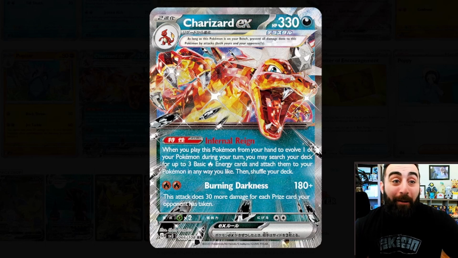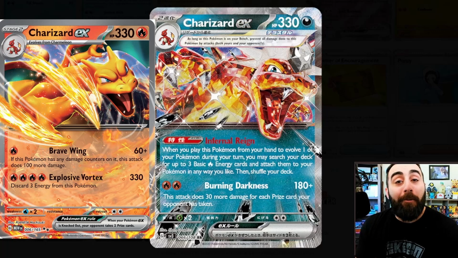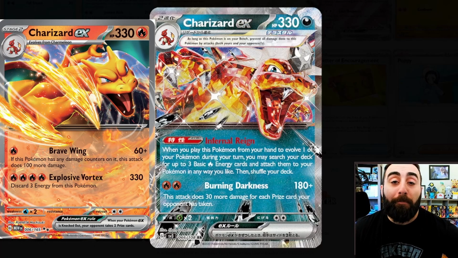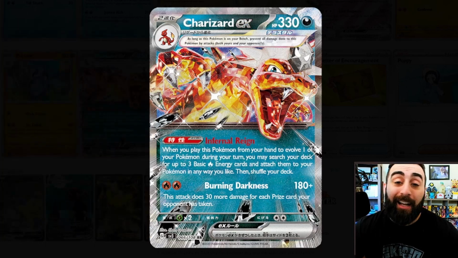So maybe a Masquerada is like your biggest threat, but then you still have the Charizard EX from Pokemon 151 when eventually that comes out, and the Charizard from Pokemon Go to deal with those grass types. Because honestly, I do think this is a pretty good card.